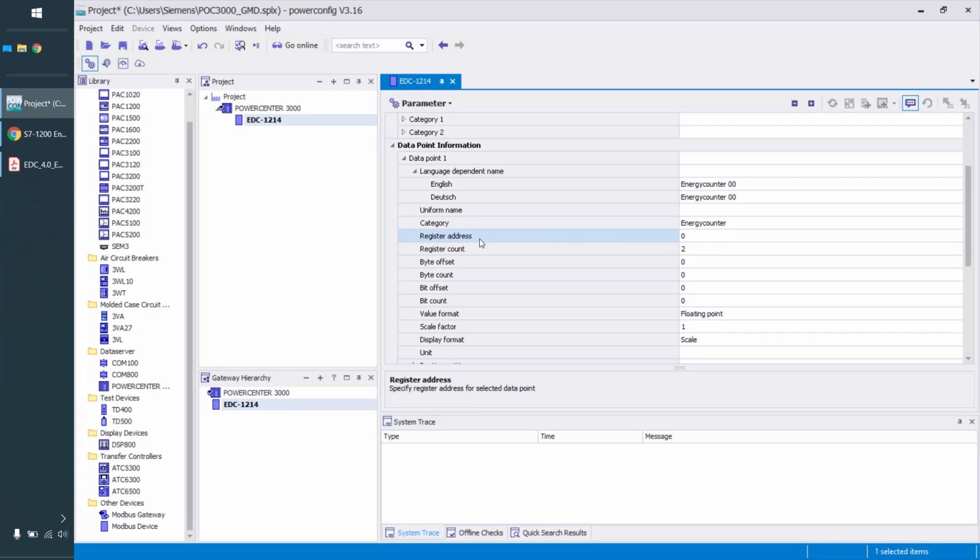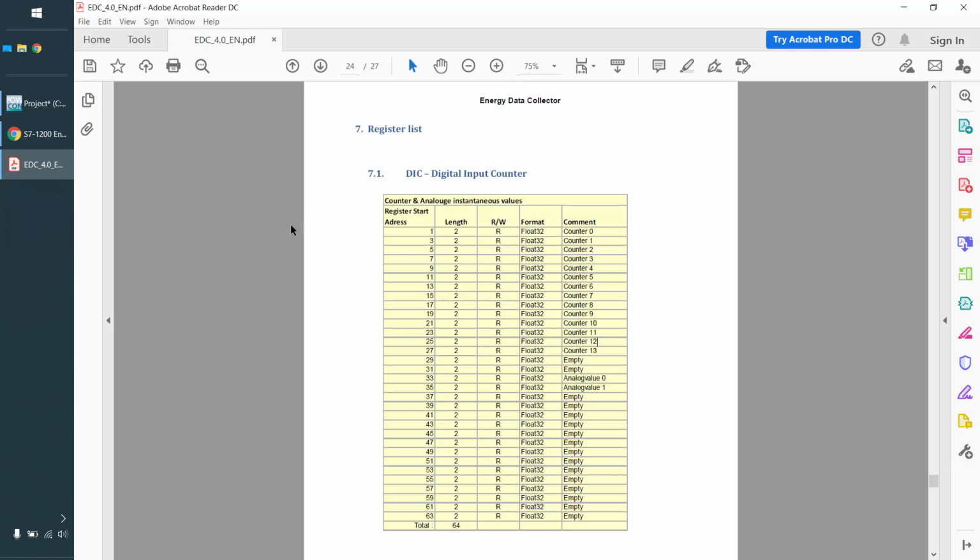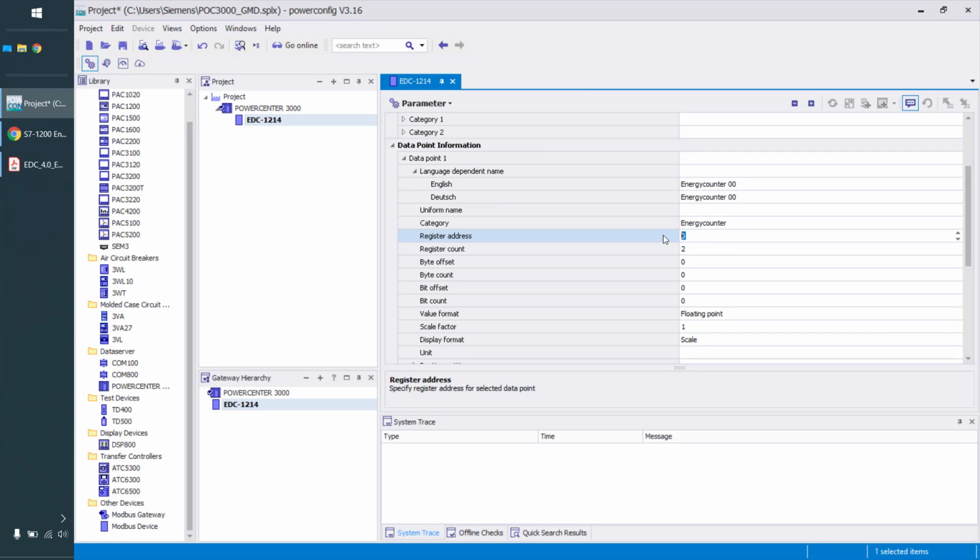The next thing is the register address, and this register address we have to pick from the manual. Here in the manual, counter 0 starts with register address 1. So let's add register address 1 here, and the register count is already pre-configured with 2.